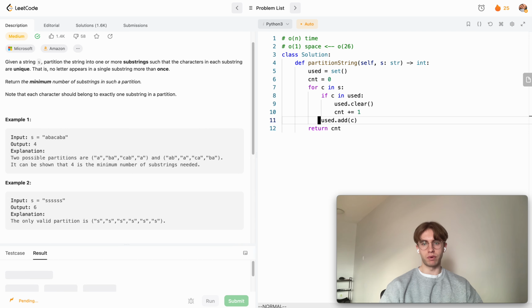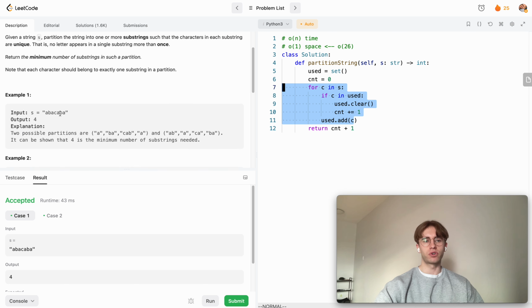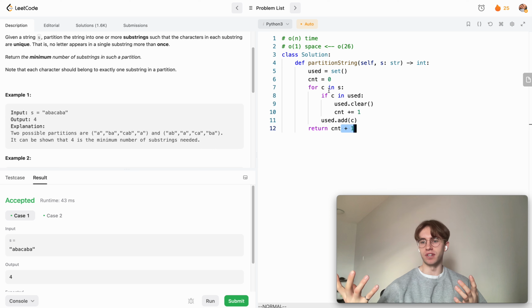Okay, and so this won't work yet. The only thing you need is to add a +1 here. The reason is the final case, where you are creating your fourth partition. You're going to run out of bounds on that last case and you won't have incremented the count. So you just need to add a +1 to count the last partition that you've calculated.